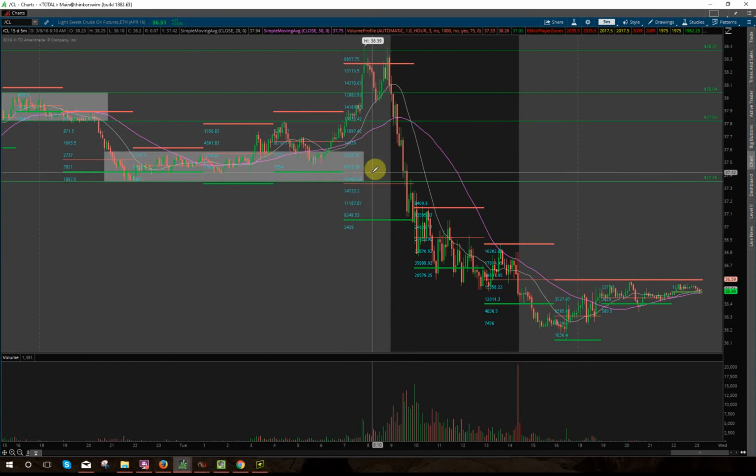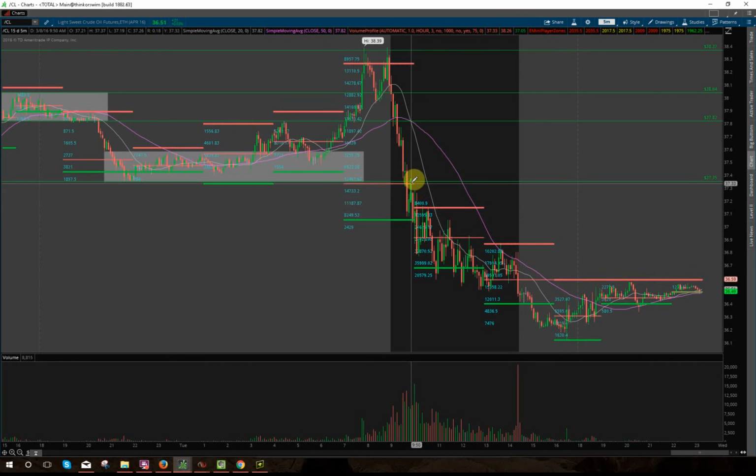All right, so that kind of gives you a little bit of a clue of who's in control at that point, right? Especially because we broke the low of the day. And look what happens. It breaks below the low of the day. Same thing, right? Market profile. You've got their low, market profile low value area, LVA, here in the green on the Thinkorswim chart.